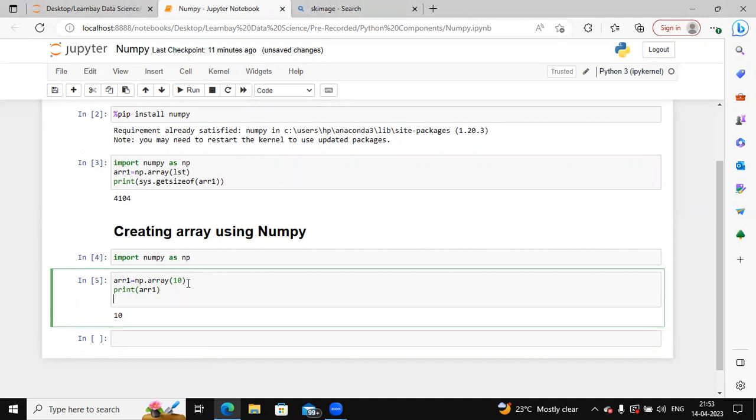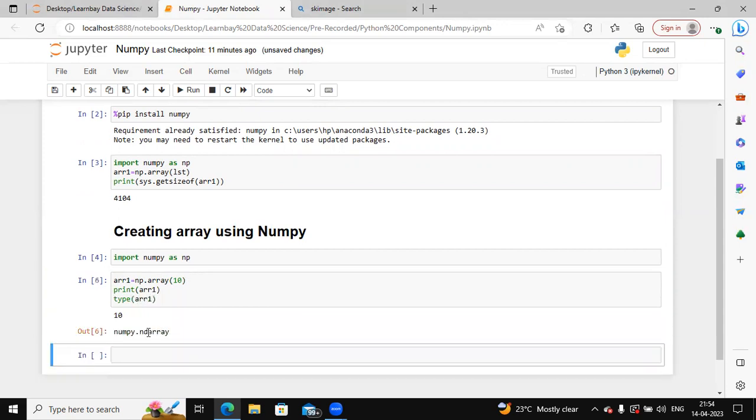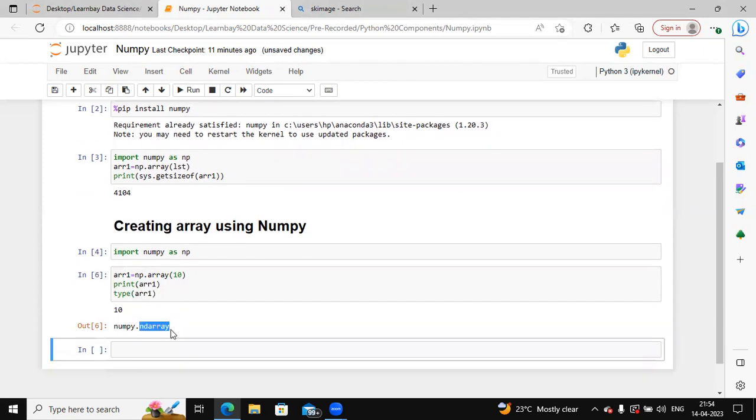If you want to check the data type of this, you can write type of arr1. So you can see it's ndarray, showing n-dimensional array. Okay, this is a one-dimensional array.